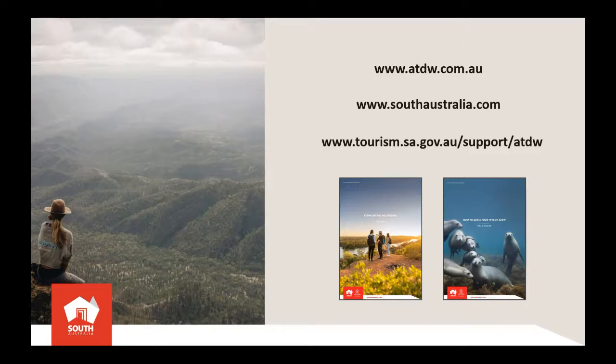So these 3 places all do serve different benefits in regard to how you can utilize them to optimize your listing. So obviously starting off with the ATDW, it's the one we'll touch on a bit more today, and it's where you create and maintain your information. For southaustralia.com, we do often say that this is a really great referral point for you to look at your information and how it's actually being pulled onto various different distributor websites. So often websites use pre-formatted templates, and that's why some guidelines that we'll touch on later today are really important to consider, because that will let you know how your photos are being pulled onto websites and whether they pixelate or not, or how your text actually formats as well.